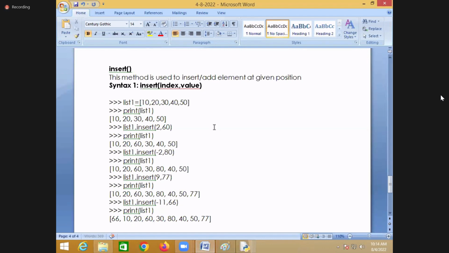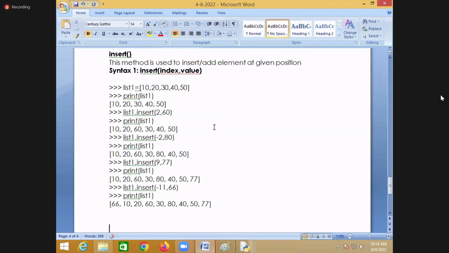Now this is syntax 1. The syntax insert inserts how many values? Only one value.